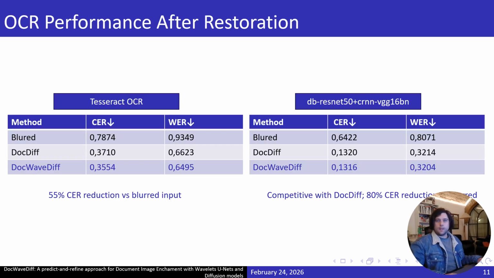We evaluated the blurring task in terms of OCR, as we mentioned at the beginning of the presentation. OCR algorithms suffer when the document image is corrupted by noise or blurring. So we measured OCR performance first with the blurred document and then with the restored document. As you can see, there is a big difference. Performance improved, although we can say that the type of OCR influenced the performance.